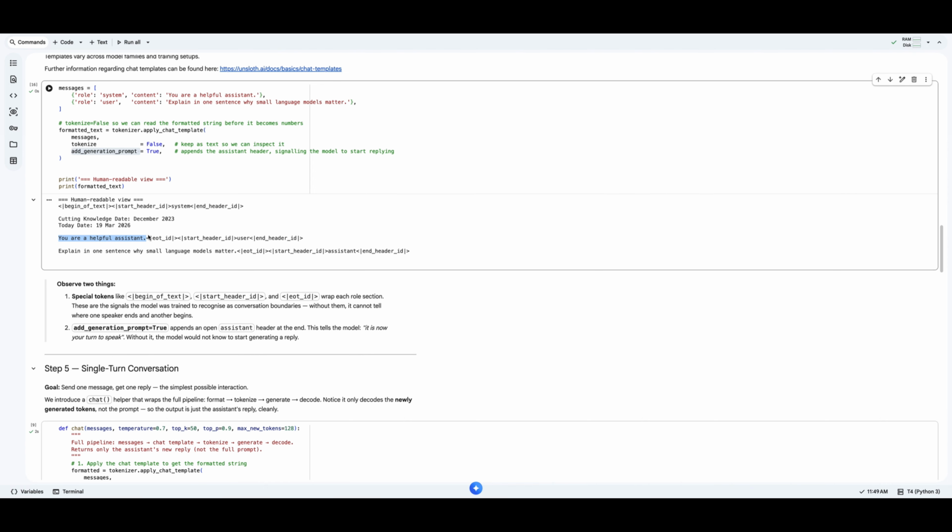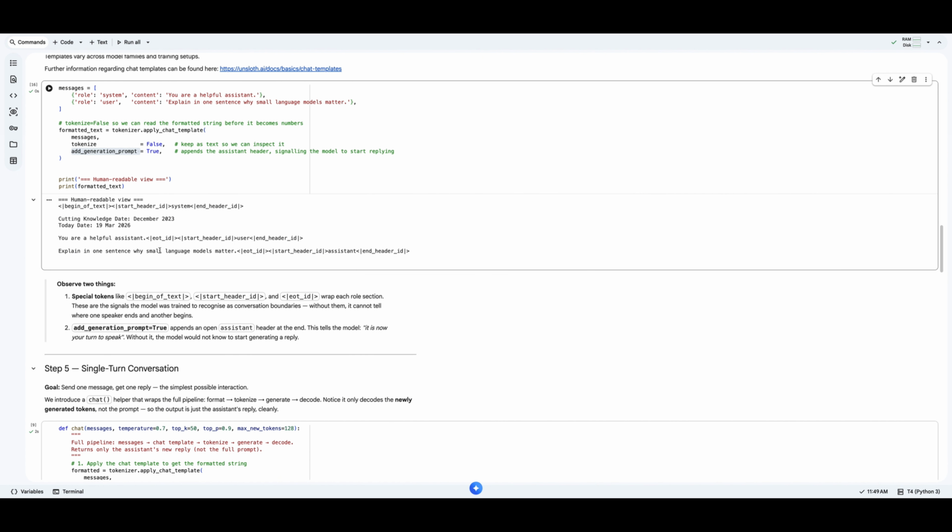You're a helpful assistant, and at the end there is a special character saying this is the end of token IDs. So it shows that the information we give to the model has been tokenized. So you might wonder, okay, what is that? You can simply ignore that, because this is part of the prompt that states the knowledge cutoff of the model trained for Llama 3.2, and the date that I'm using is 19 March 2026.